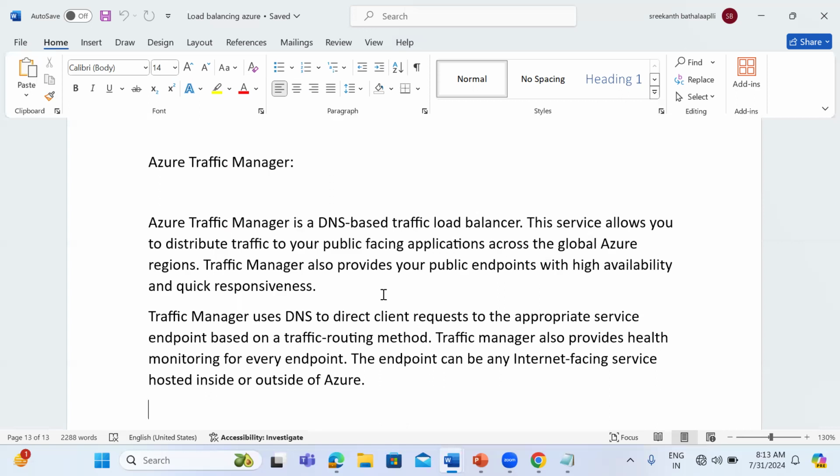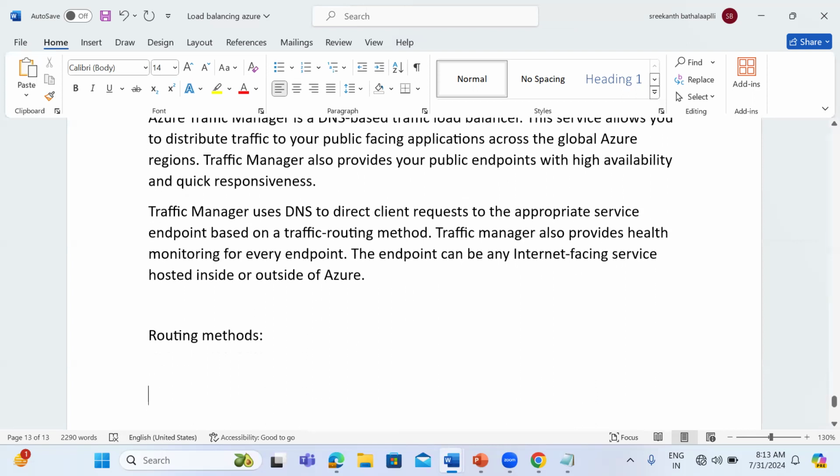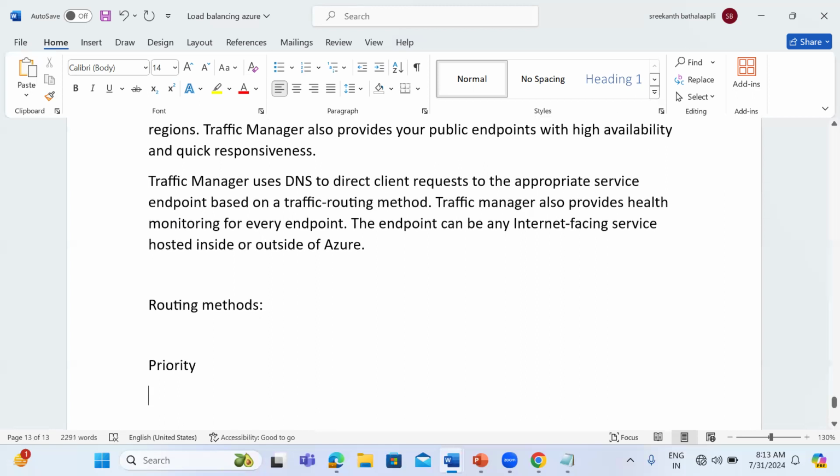Here we have different traffic routing methods. In Traffic Manager, we have two main types of routing methods. One is priority based, and the second one is the weighted traffic routing method.